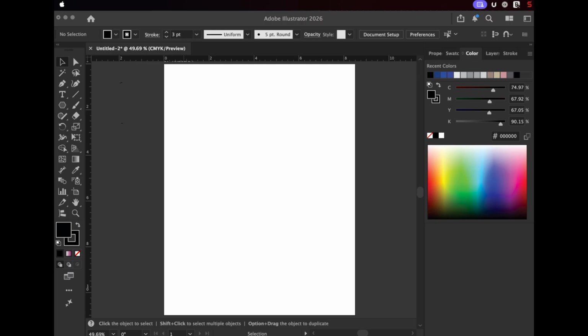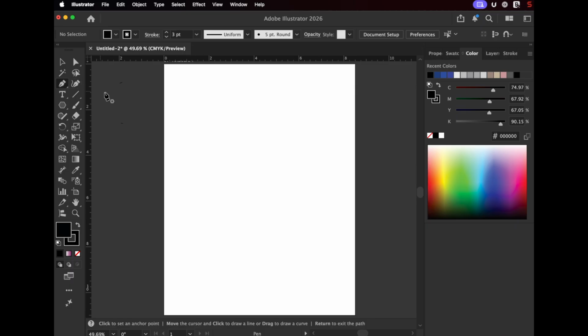Illustrator is a great application for creating fully scalable vector art, meaning that you can increase or decrease the size of the drawings that you create in Illustrator without any loss of resolution. I'm going to go over some of the basic tools in Adobe Illustrator. We have these two arrows up here. One is the selection tool, one is the direct selection tool, and I'll show you the differences in a second.